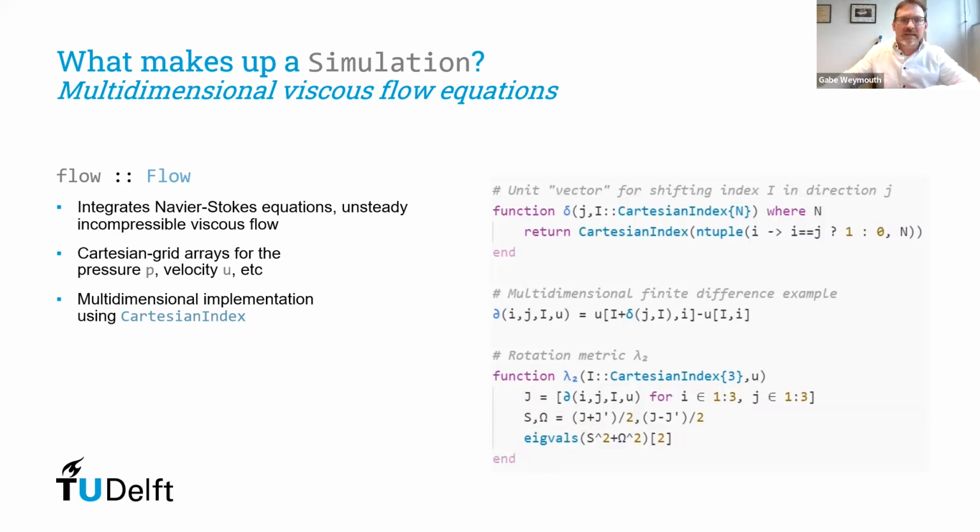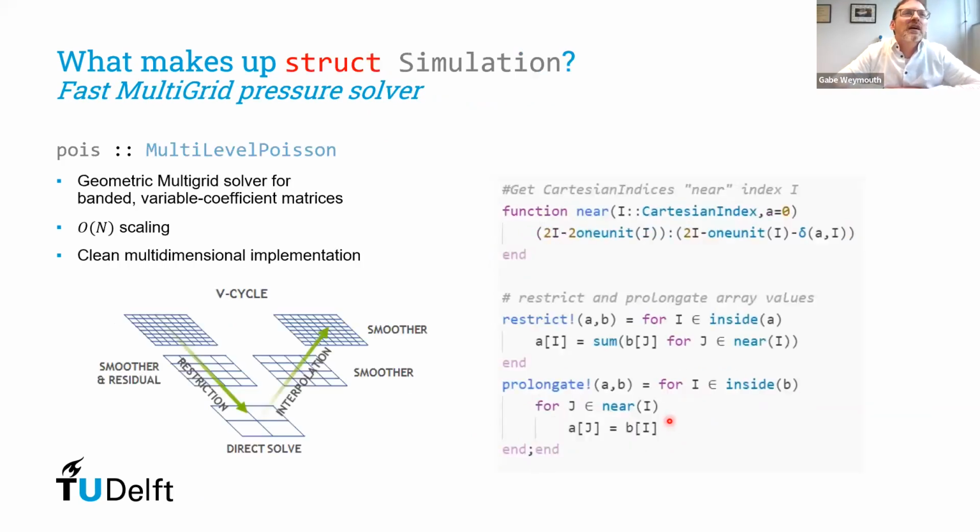So I talked a little bit about multigrid, and that is what we use in this code as well. Geometric multigrid is a really good choice for this kind of problem, again, because we have this really structured grid. So we have a very simple setup so that we can go down to a coarser grid and down again and then back up. And this kind of V cycle is exactly what we do. This gives us order n scaling. So that's even better than a Krylov solver or an FFT. It's sort of optimal.